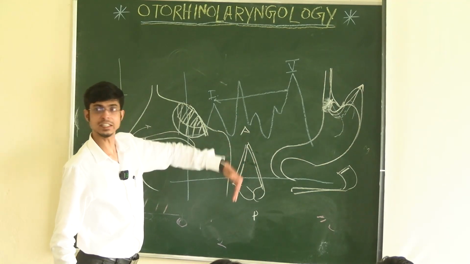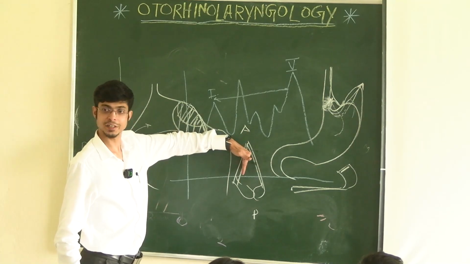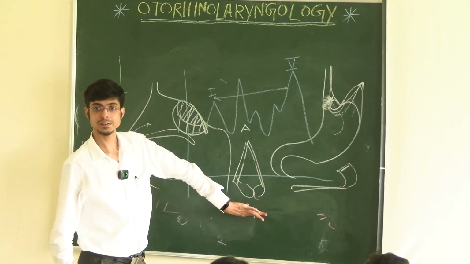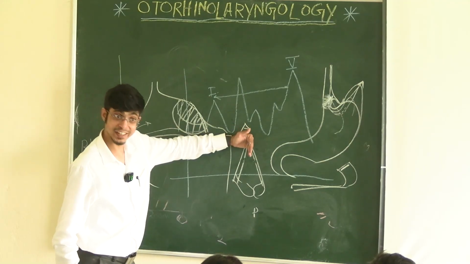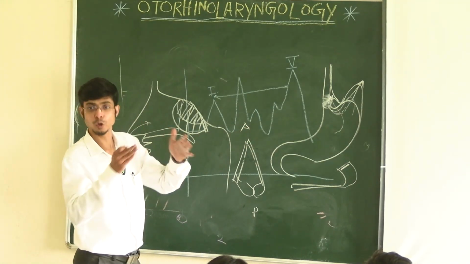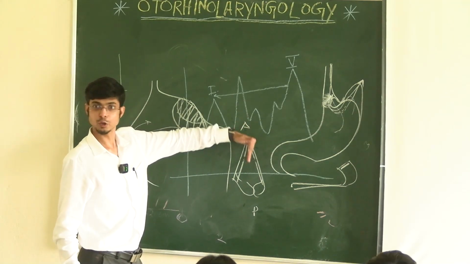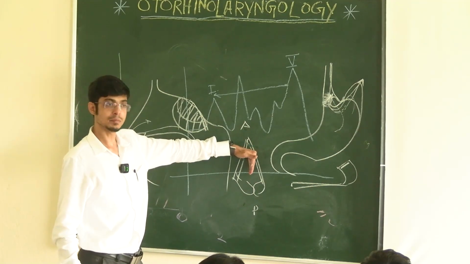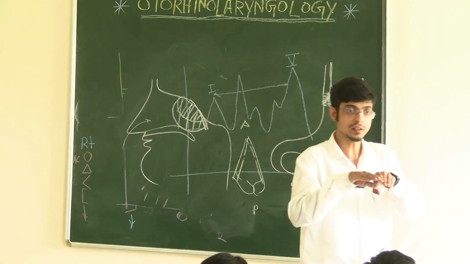So our glottic chink is slit like. So the foreign body has to be in this shape to go into the trachea. If it is like this, it will get obstructed, and the patient will cough out and it will go into the esophagus. But if by chance the patient is breathing at that time, vocal cords are wide open and the foreign body is in this orientation, then only it will go down the trachea. So once it crosses the vocal cords, sometimes even if the patient tries to cough out, so what happens when you cough out? Your vocal cords touch each other, it creates pressure and then it opens.